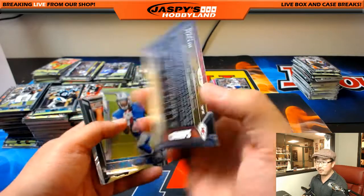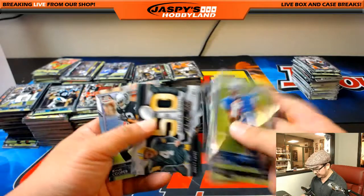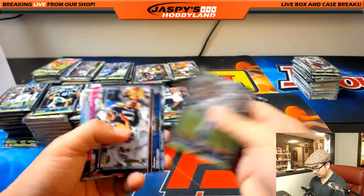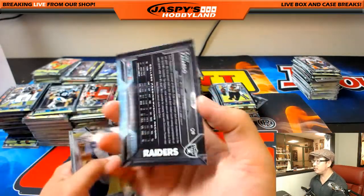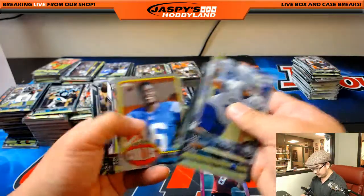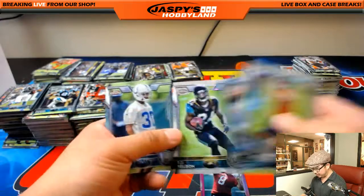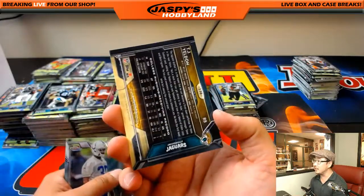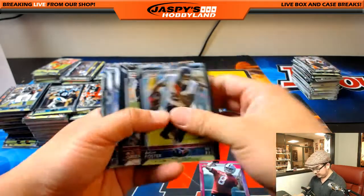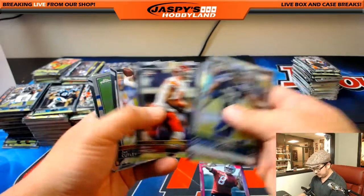I'm gonna breeze by these green ones, because they'll ship, but they're not numbered. There's Cody Fajardo, out of 399. So one autograph per box, and then a handful of, I think, a couple numbered cards at least. These Pulsars are not numbered as well, unless they're autographed. They'll also still ship. Unless we mixed up the stacks, every stack should have one auto on average.